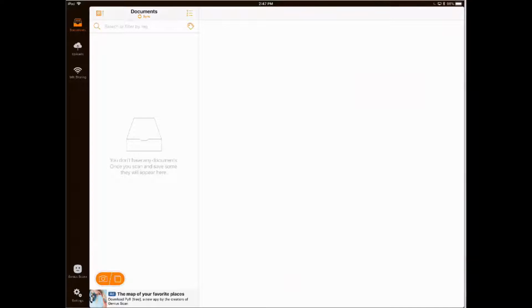And this is what you'll see when you first open it up. I don't have any documents or anything in here. I've kept it blank so that we can start from the beginning. If you look in the bottom left-hand corner here, there's an orange pill shape, oval shape here, that has a camera and then files is what it looks like there. So you click on that, and when you do, it opens up the camera. I already had it allowing access to my camera, but it may pop up saying permission to access your camera. So of course you just say yes.